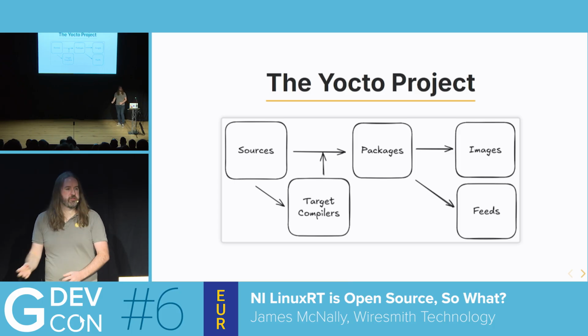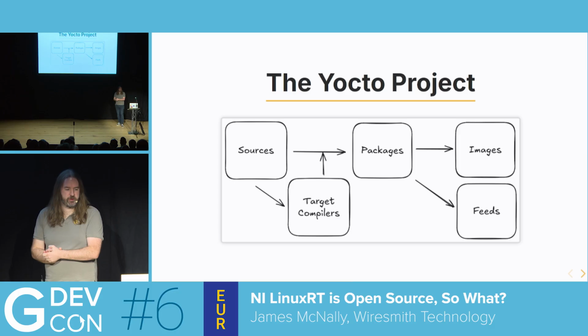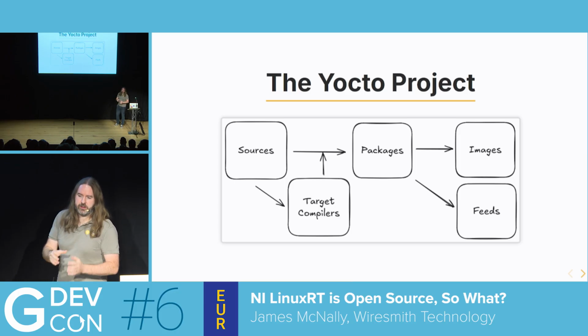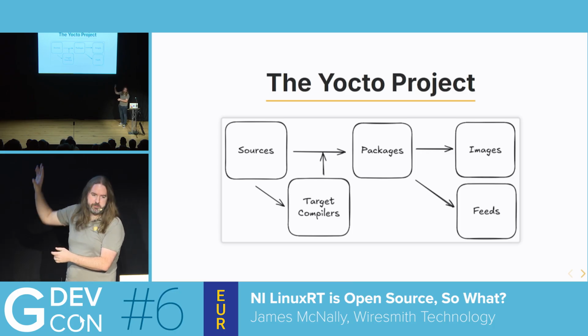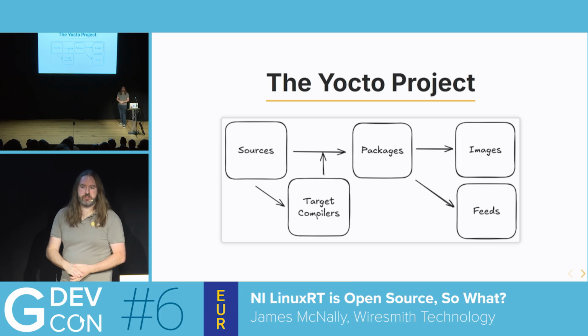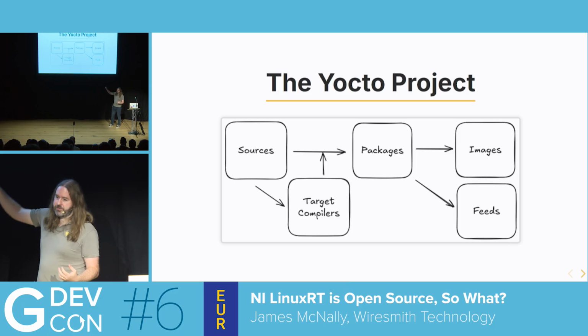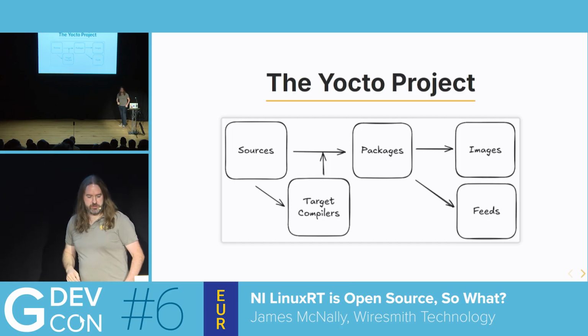So they will use smaller, simpler options like OPKG over, say, the Debian solutions. Once we have these packages, they basically get installed to a local version of the system to build images, or they can be built into feeds. And so that's what NI have done. They have started from the base sources that Yocto provide, they've added layers of customization, and they've built out these systems.